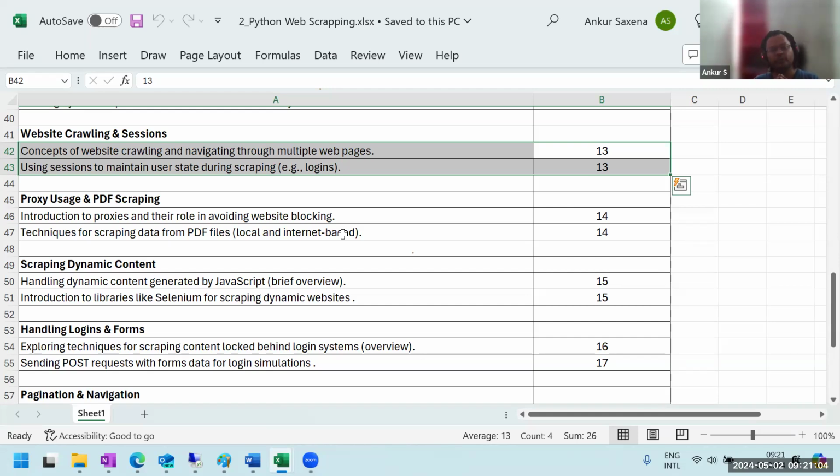We'll also be focusing on PDF scraping. If you have multiple PDF files in a folder or SharePoint, wherever it is, you can scrape data from those specific PDFs. It's a very normal, useful use case.